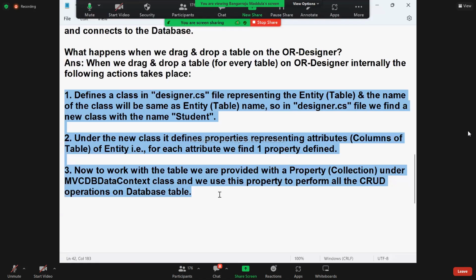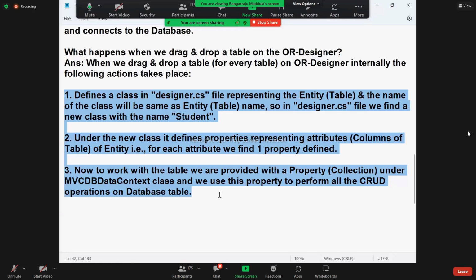How to add the O/R designer, how to drag and drop onto the O/R designer, what happens, all these things I demonstrated in the first video, introduction to LINQ to SQL. If you have any doubts on it, watch it. But today, practice it. Up to here only: dragging and dropping the tables, watching all the code I showed you, just practice it. Tomorrow, I will show you the coding implementation.